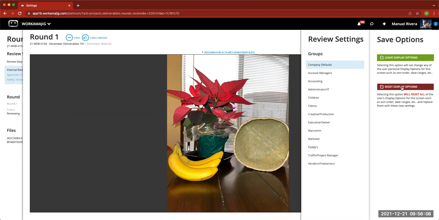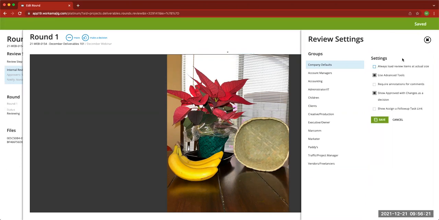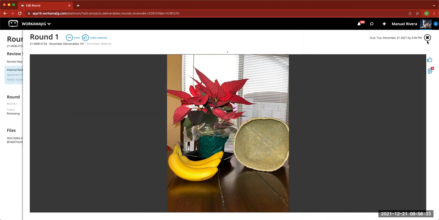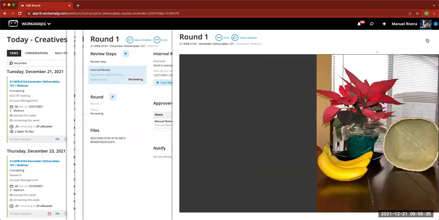That's usually when you're first starting out with Workamajig, or first starting out with a feature, and you want a clean slate for everyone. So you would reset all settings. But usually click on the green, that's safe. You're still making the changes you're looking for, but you're not modifying someone's personal settings on the specific screens. In this case, I don't think there are any to worry about within the deliverable settings screens. So just an FYI. Now I just need to refresh my page because I've made a change.